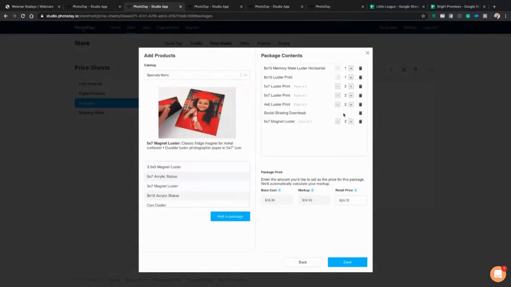So as I'm adding things to my price sheet here, it's calculating my base cost. So the base cost is what all these products are going to cost you. And then obviously my markup was set to 100%, so it's marking it up 100% to find my retail. So obviously I'm not going to sell that for only 100% markup. So if I go ahead and put my package amount, maybe I want it $55.99, I can see my markup here. So we're trying to help you guys when you're setting up your packages to make sure that you know exactly what these items are costing you from the lab, and then you're able to mark it up appropriately for your profit here.